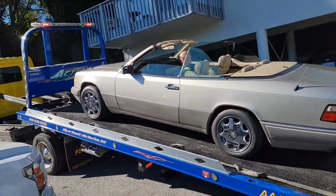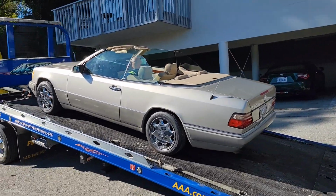Oh, this looks so good in the sun, man. It's a beautiful car.